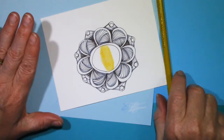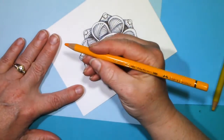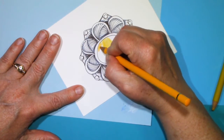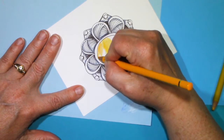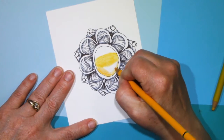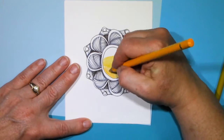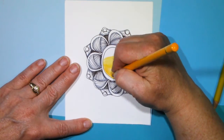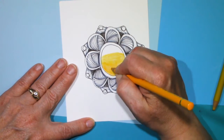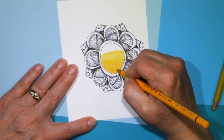So right now we're just laying in colors. I'm just going to lay these in. Now I'm grabbing a dark chrome yellow, which is really more of an orange. We're just laying in base color right now. Because we won't have any of the white of the paper showing through on this style of gem.